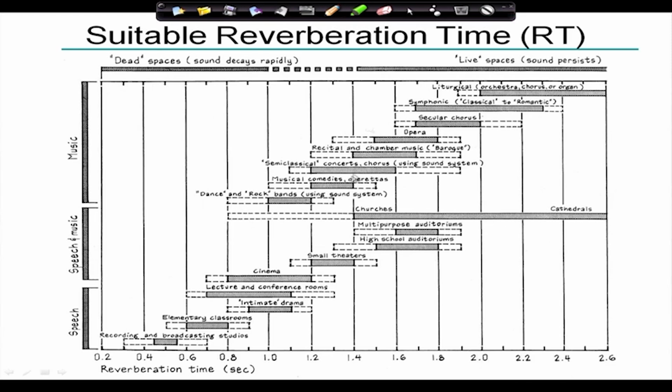So, there are different reverberation times for different purposes, which are standardized by architecture practice, or standardized worldwide, and readily available. If I want to design a classroom, then I require an RT60 from 0.6 to 0.8. Within that range I can design my classroom. So, once the civil drawing is given and the RT60 range is given, what kind of acoustic treatment is required can be designed from that parameter.